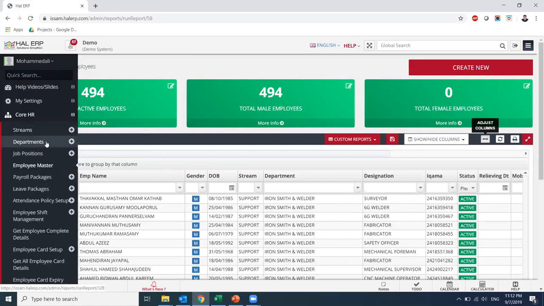We also have streams, departments, and job positions. Streams here are nothing but a particular section of a company, like IT section, HR section. Again, those sections will have departments, like the IT section will have a department of help desk or technical support or development team or server team. And again, that department will have job positions in it. For example, the help desk department will have help desk technician or help desk support engineer or on-site support engineer, anything like this. So we can create those streams, departments and positions using these submodules.